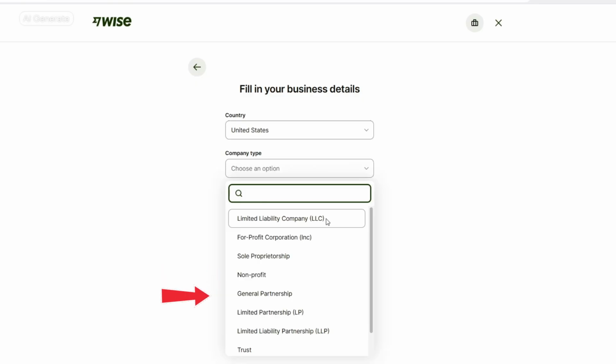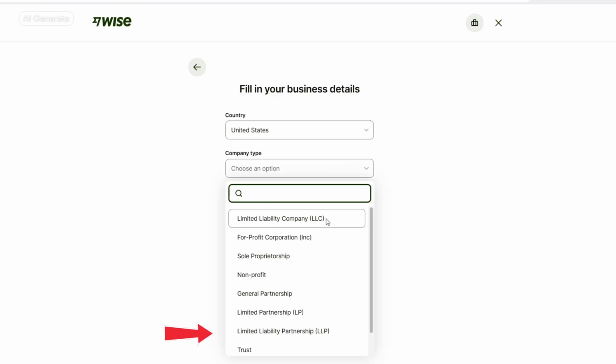The next is general partnership, which means a partnership company. A general partnership means having two or more owners, and the parties simply share the profits with each other. Then there is limited partnership, LP, which means a limited partnership company. This means there is a primary managing person, the general partner, who assumes legal responsibility, and other investors. Following that is LLP, which stands for Limited Liability Partnership.